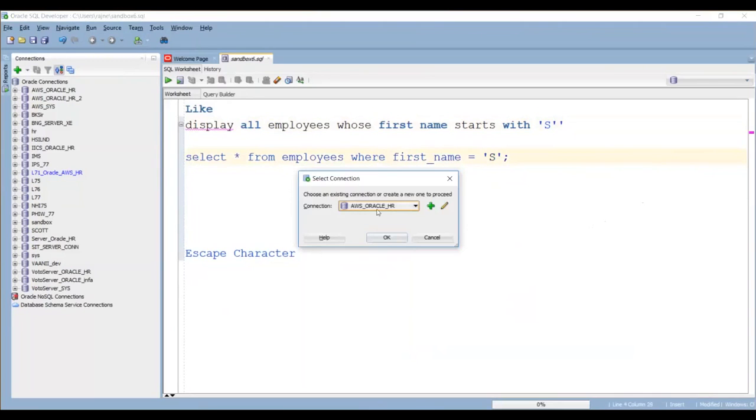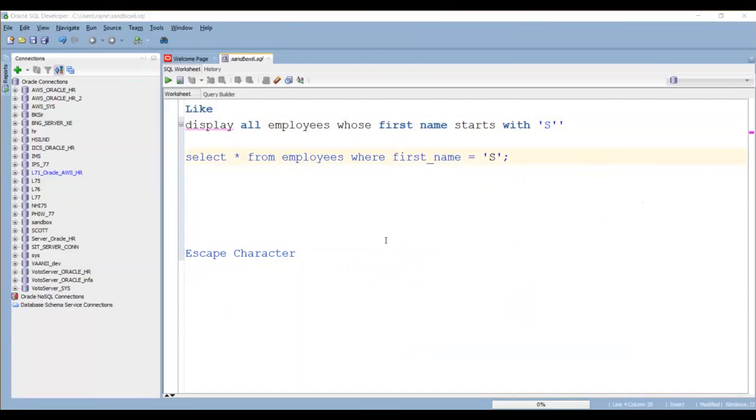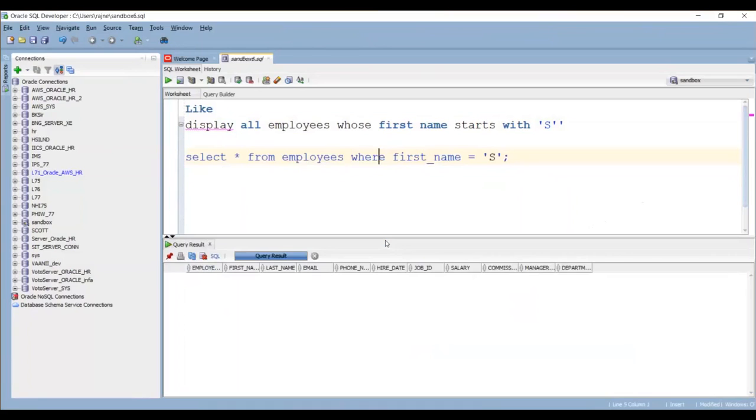If I run this query based on the equal to S condition, what is going to display? It will go and try to find all the employees whose first name is S, and it will not get anything.